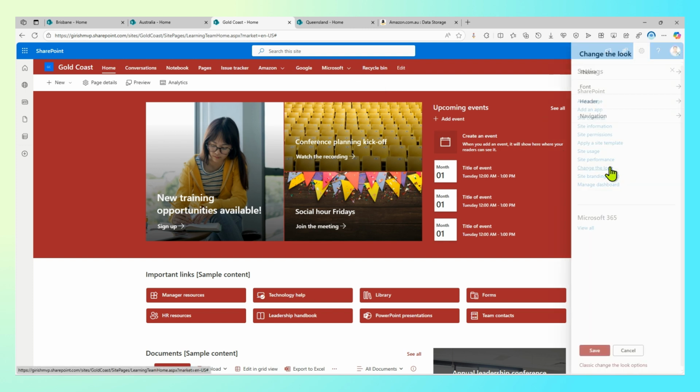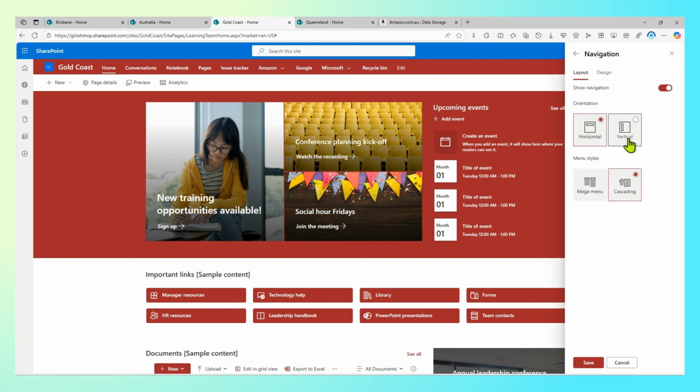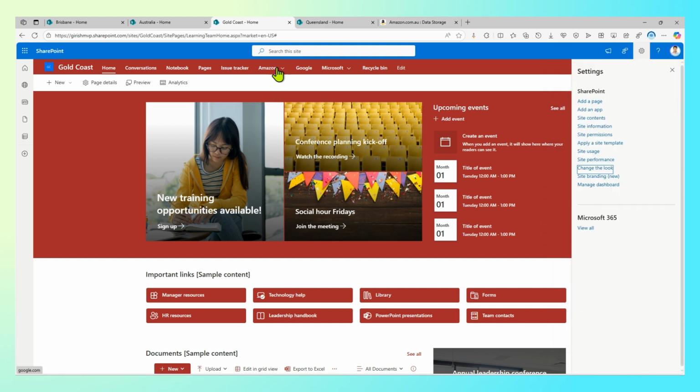Now again, I'll click on change the look and navigation instead of cascading. So this is like by default it's called as a cascading menu. I'll click on mega menu. Now what happens with mega menu is you don't get that cascading feeling, right? So you click on save, and now if you see, this has changed completely, right? So Amazon, Microsoft. Now if you have a very few items, don't go for a mega menu like in this case. But if you have many more items, then you can go.